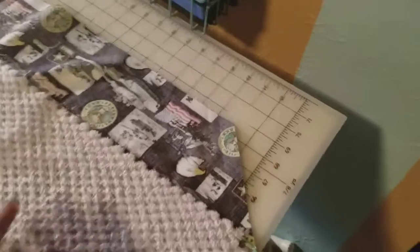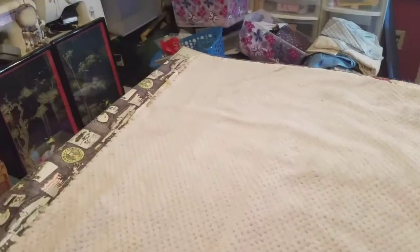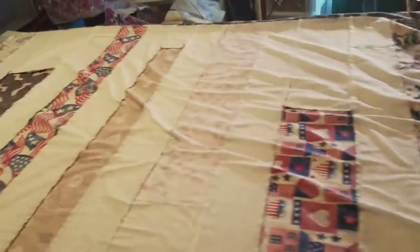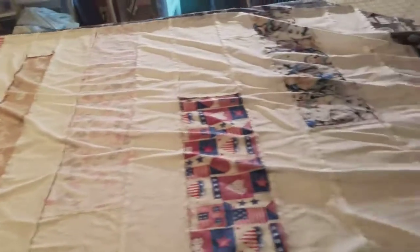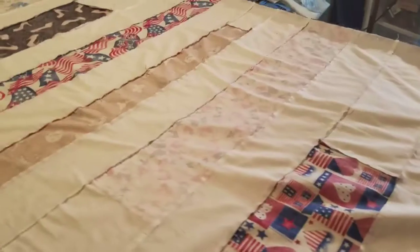I don't know. Like I said, I don't really quite understand it. But anywho, I did all 4 corners, right there, right over there, and then right here. Alright, so now I can go ahead and take off my backing, or whichever you're going to use for the border side. This is my front.